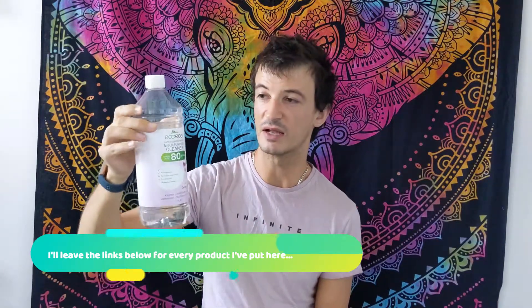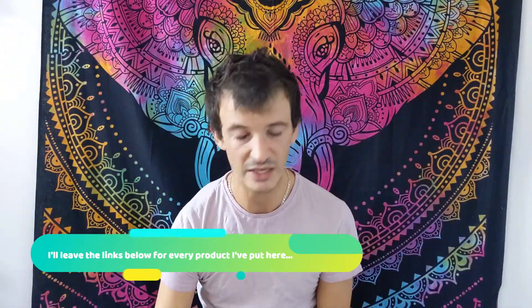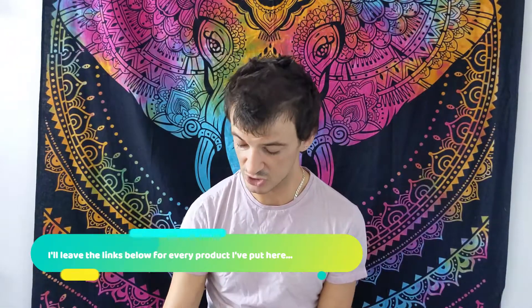This bottle has lasted me about five or six years, and as you can see, I've still got tons of cleaning product left to use. It's multi-purpose — antibacterial, eco-friendly, no harsh chemicals — and the results are absolutely incredible. I use it for the kitchen, the bathroom, carpets, dusting — pretty much everything. Because it's antibacterial and eco-friendly, I could even use it for my hands.